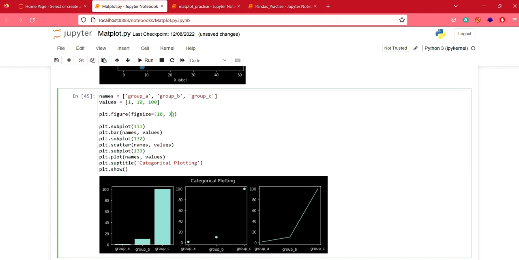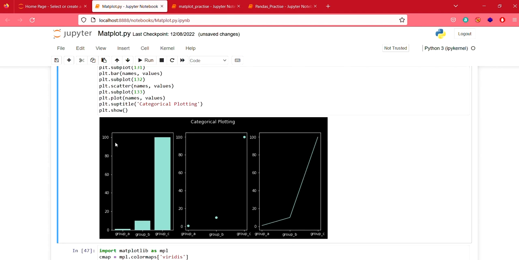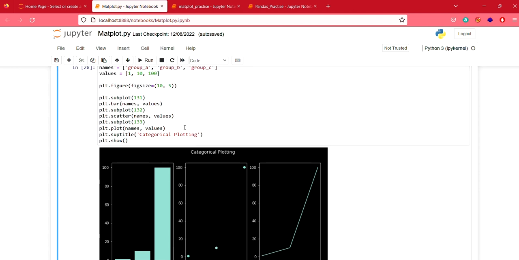We can even change the figure size. The first value, at the x place, is the width, and the one at the y place is the height. We'll change it. Here we increased the height, and we are taking subplots 131, 132, 133, like that.